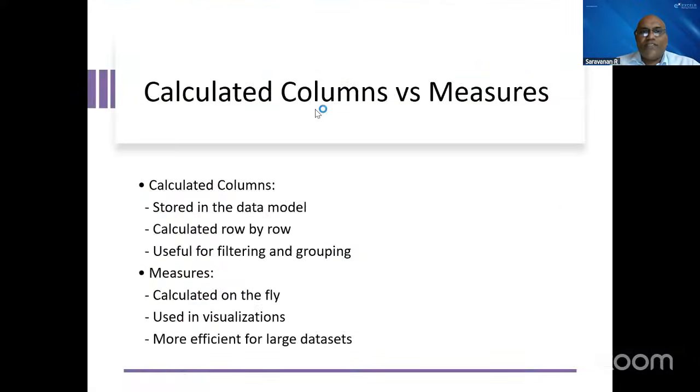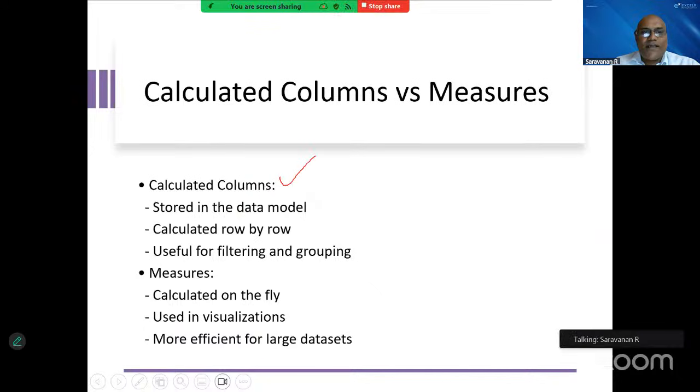Then we have more than two things, but very important, we are going to see calculated columns and measures. Whenever we use a DAX formula, there are two ways they have given. One is calculated column, another is measures. With a calculated column, whenever we write this formula, it gets stored in our data model itself.